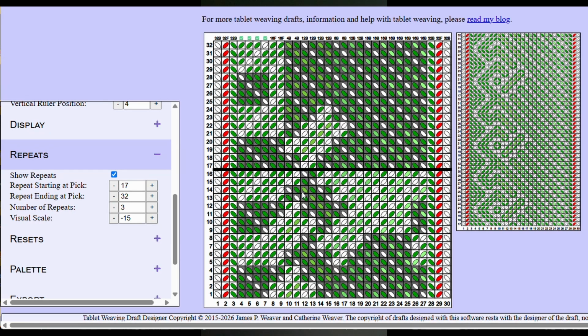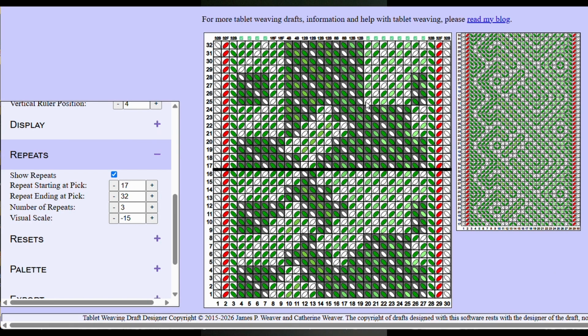Okay, let's see, what else do we need to do? I've got this group of 2 tablets turning backwards for 4 picks here, so let's throw in the opposite of that. There we go. And in fact, I'm going to continue that all the way up. Now, matching the corner of that one here, I need a group of forward turns, and that turns that into a nice little diamond shape. And let's go across 6, because that's what we've got below.